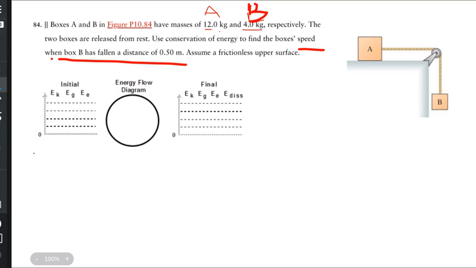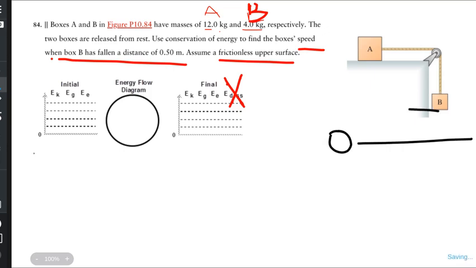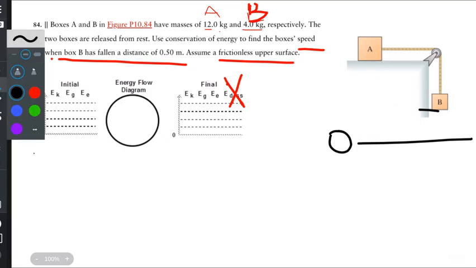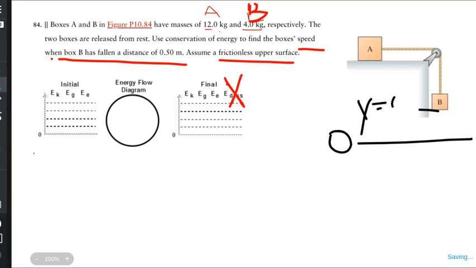So a couple of key pieces of information. The surface is frictionless, so that means we will not have dissipated energy. That's important for us to recognize. Let's also draw in some context. So let's go ahead and draw in and locate our 0 right here. And so then we'll put our initial position for box B right here of 0.5 meters. It's super hard to draw on this, so you guys are going to have to make this work. y is equal to 0 meters.